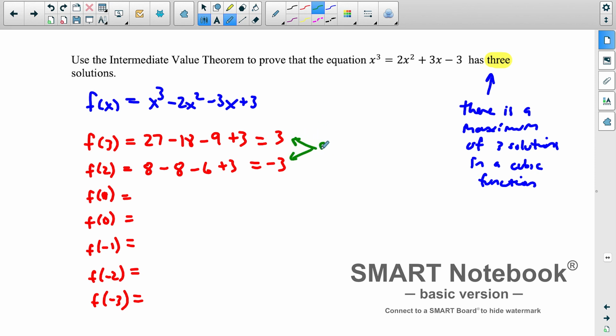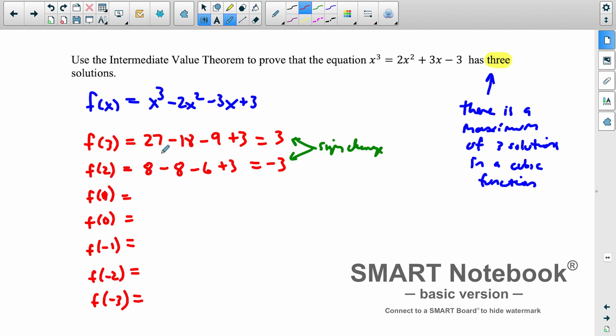So that is one spot where there must be a solution, between f of 3 and f of 2, right? Maybe it's 2.5 or 2.6 or 2.1111. It doesn't help us find it. It's an existence theorem. It shows that there must be one. Okay, let's keep going. F of 1, I know it's awful, but that's a 1.